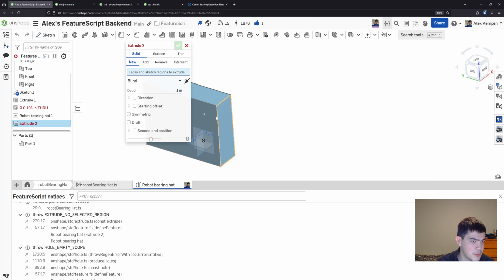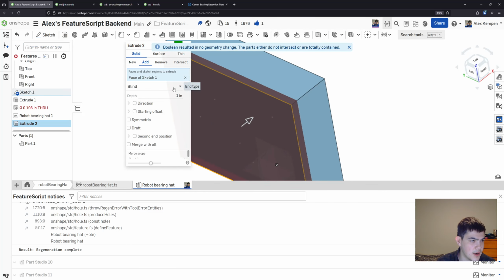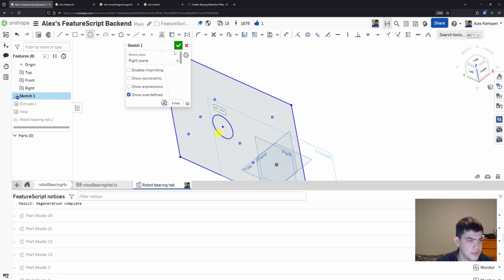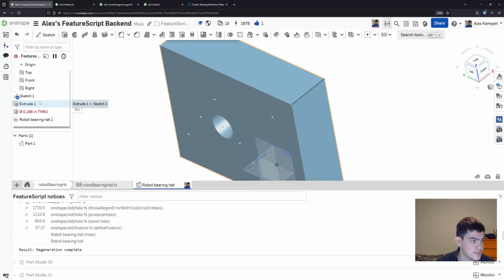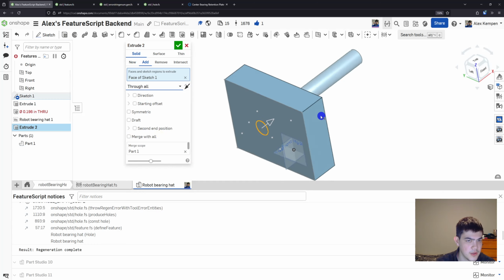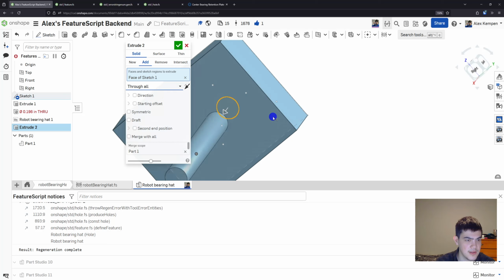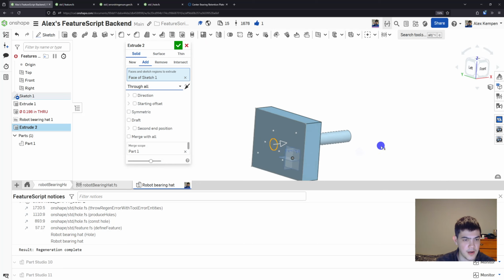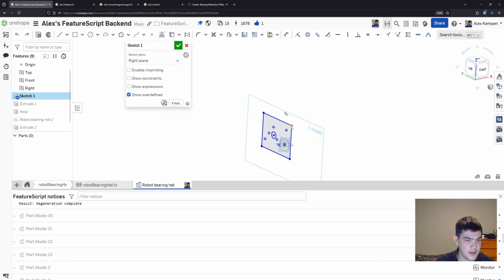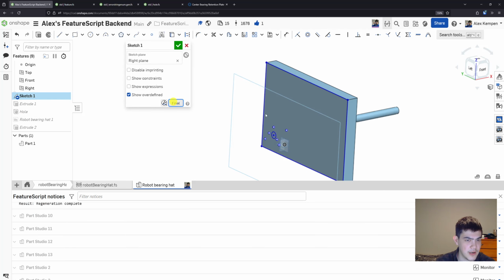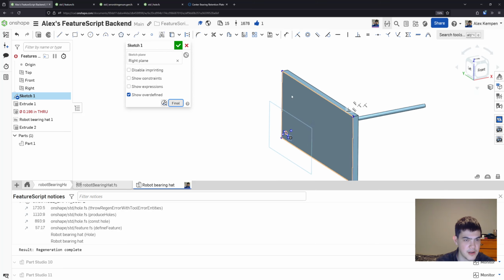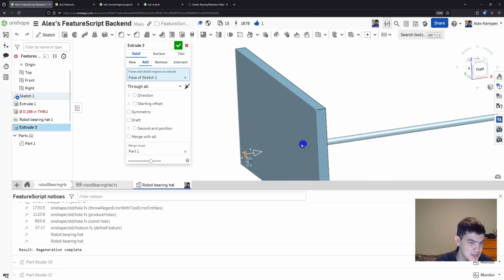So for example, if I were to do a through all extrude, so I say I want to do a cut, extrude that as well. If I come back and I say I want to do a through all extrude, you'll notice my through all extrude isn't actually arbitrarily long. Something fun is if I make this part bigger, you can see my through all extrude actually becomes bigger depending on how big my part is. So there's some interesting logic going on here.